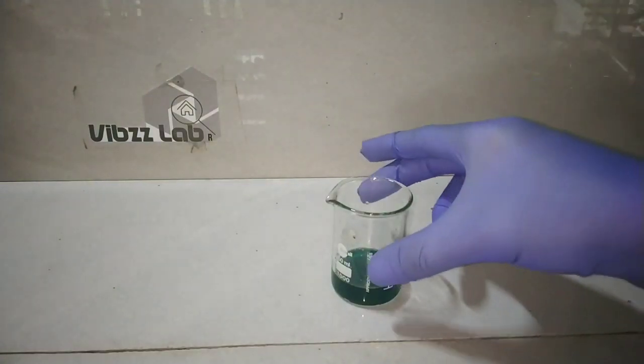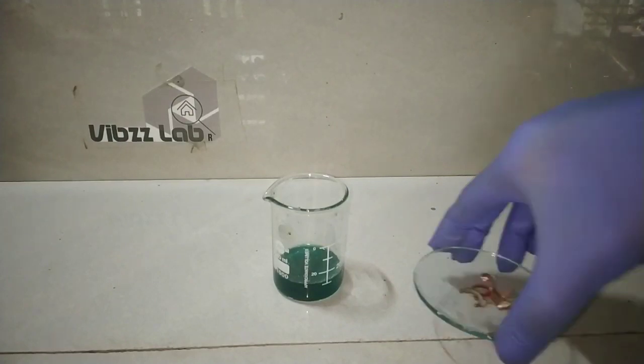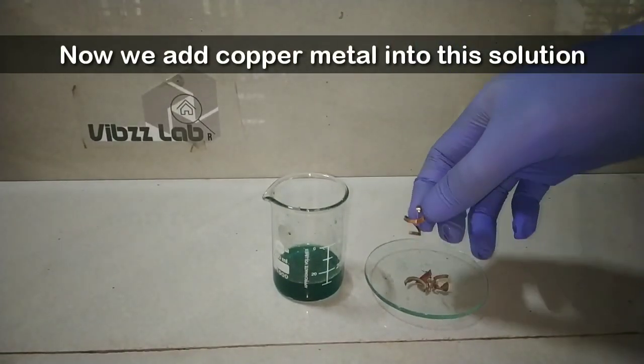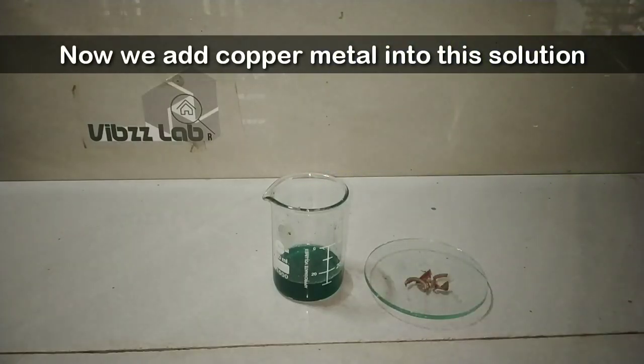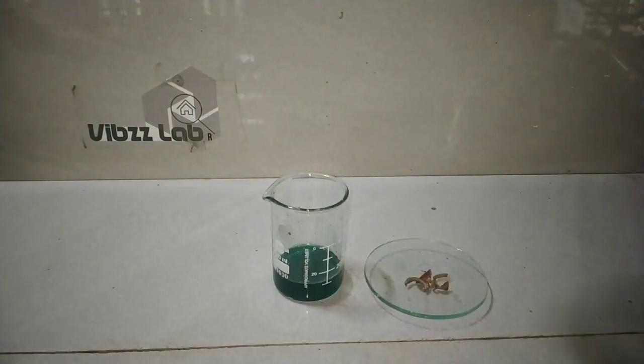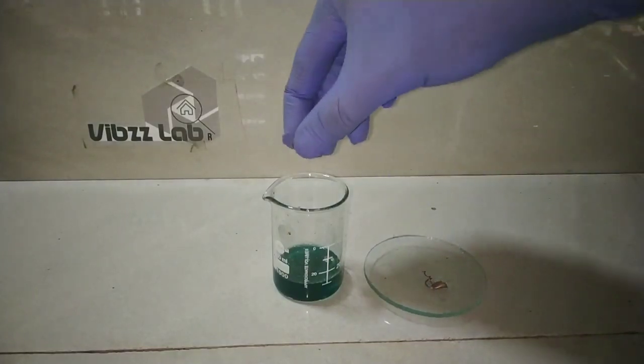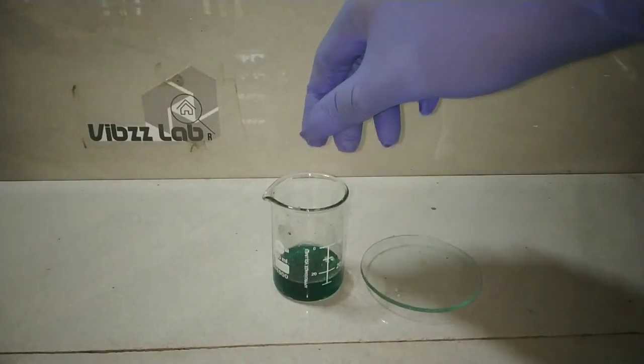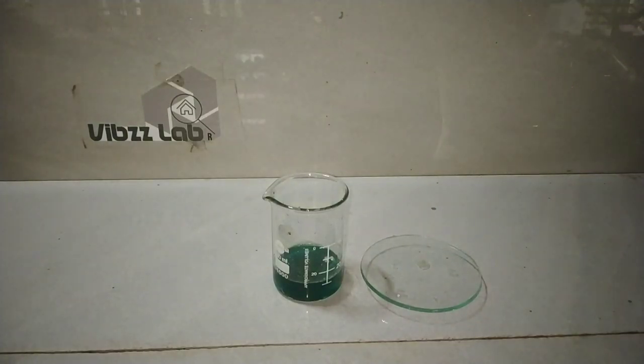Now to start the extraction of silver metal, I am going to use the principle of single displacement reaction here. I am adding pieces of copper metal into this crude solution of copper and silver nitrate. Since copper is above silver in the reactivity series of metals, it can displace the metal below it from its salt solution.